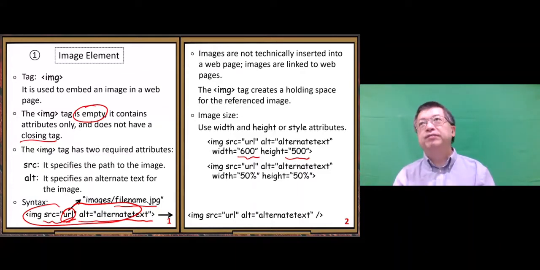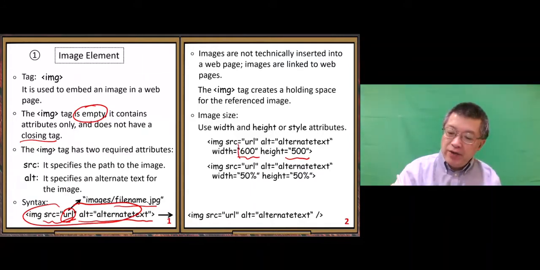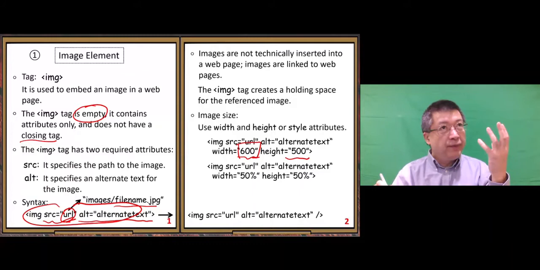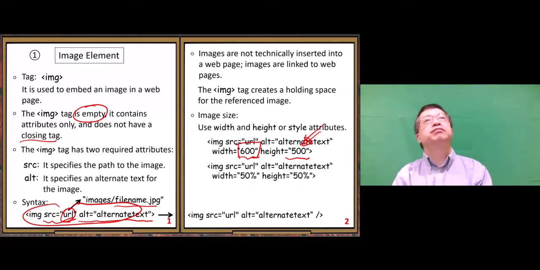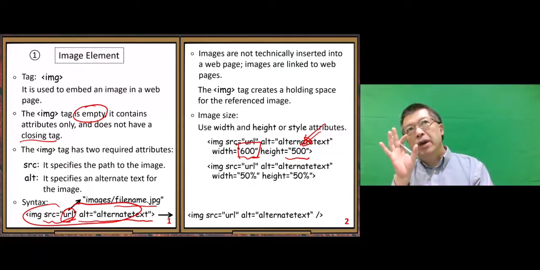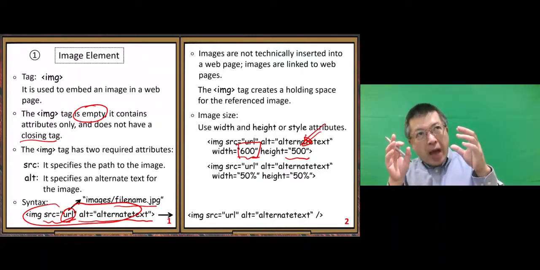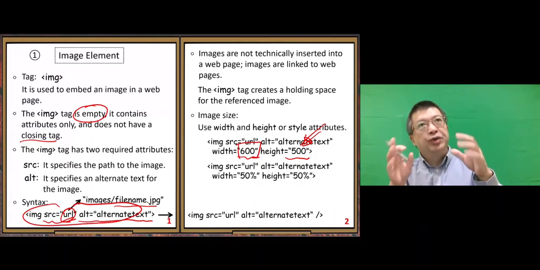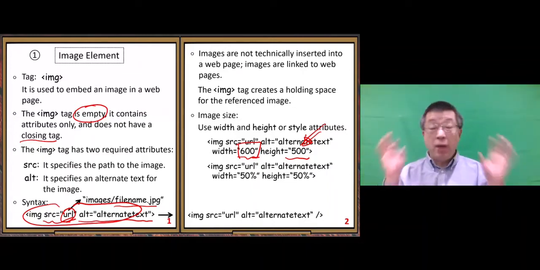But think about this. If you put some number at the width, what number should you put as the height? If you put a number for the height, that may not be proportional to the original dimensions. Not proportional.